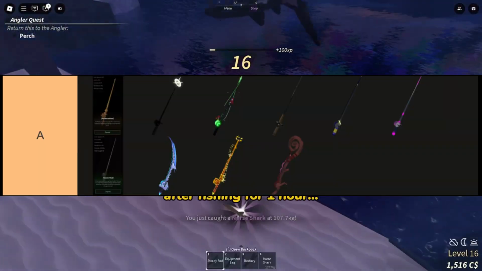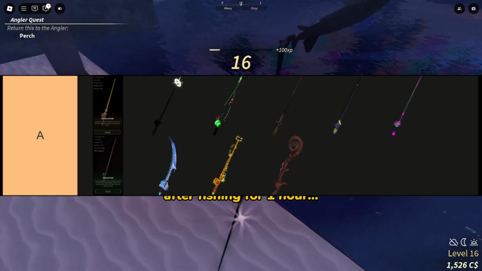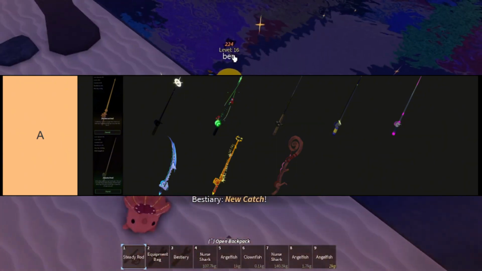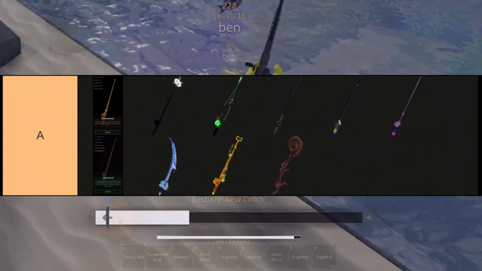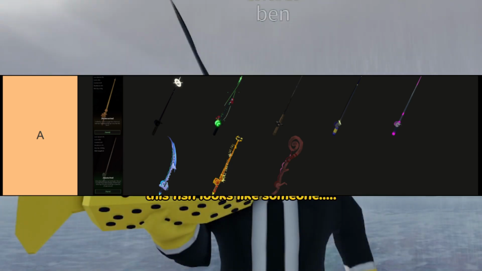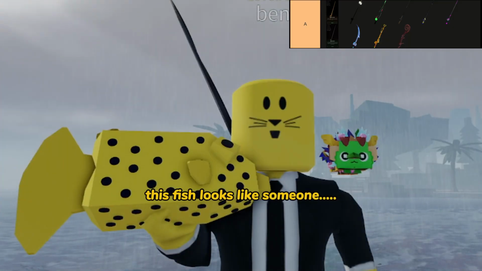The rods in this tier are, in order from top left to bottom right, Reinforced Rod, Nocturnal Rod, Fungal Rod, Steady Rod, Fortune Rod, Mythical Rod, Haunted Rod, Rod of the Forgotten Fang, Rod of the Eternal King, and Wisdom Rod. Alright, so you've made it to the A-tier rods in Fish, huh?